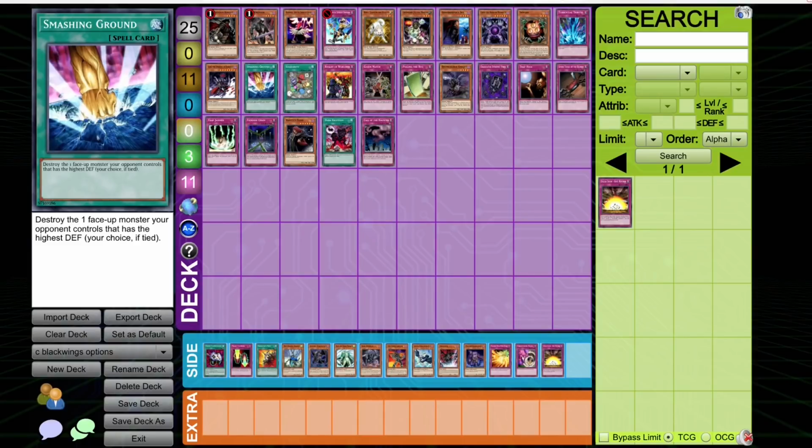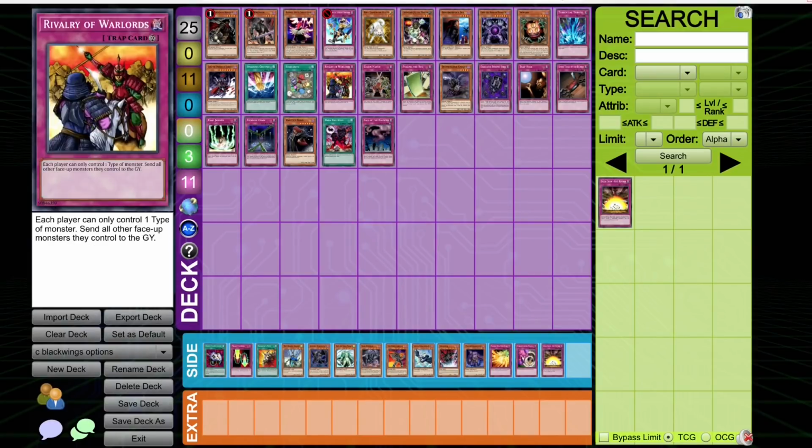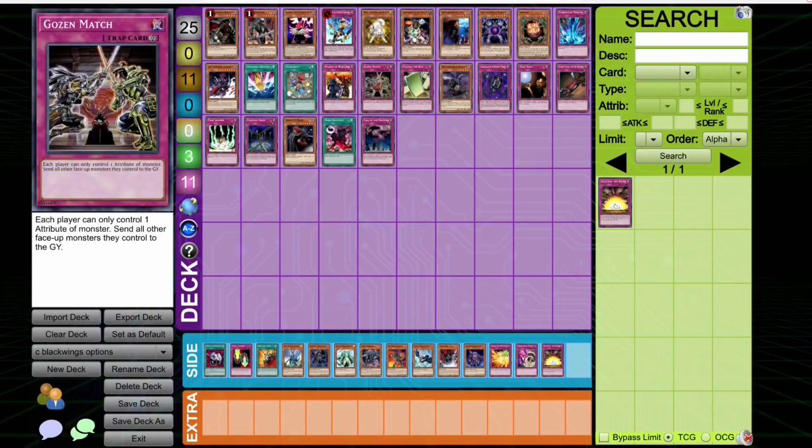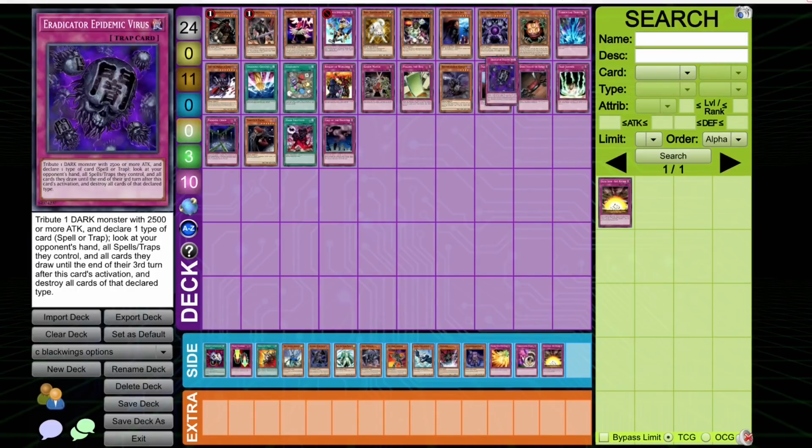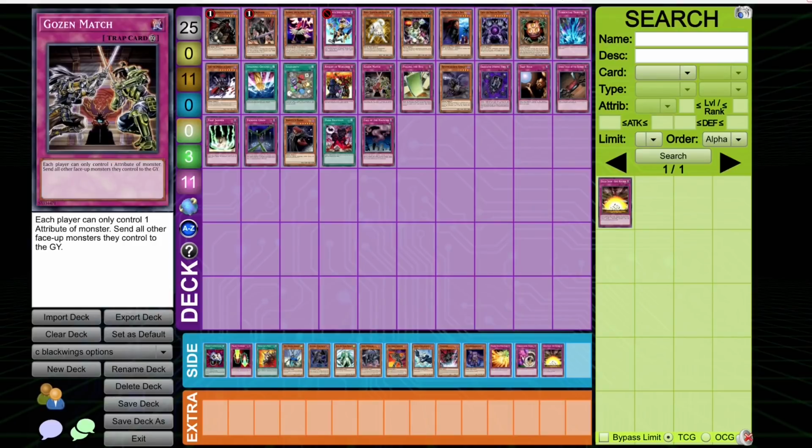I've seen builds cutting Dark Arm Dragon and adding Solidarity, as well as playing stuff like Rivalry and Gozen in the main deck. These cards are all noticeably powerful. However, it does weaken up your deck a lot more to monster spot removal. Solidarity is essentially a -1 that doesn't contribute to your game plan. Most of your monsters are strong enough to attack over anything anyway. However, Solidarity does give you some nasty plays with Eradicator Epidemic Virus and Deck Devastation Virus, so it's definitely worth considering when building your Blackwing deck.